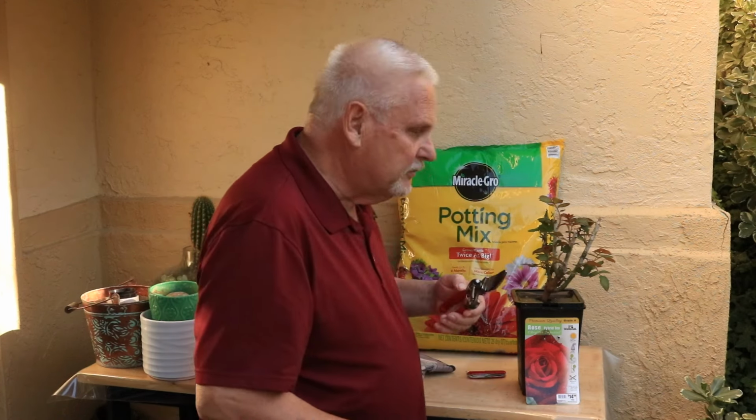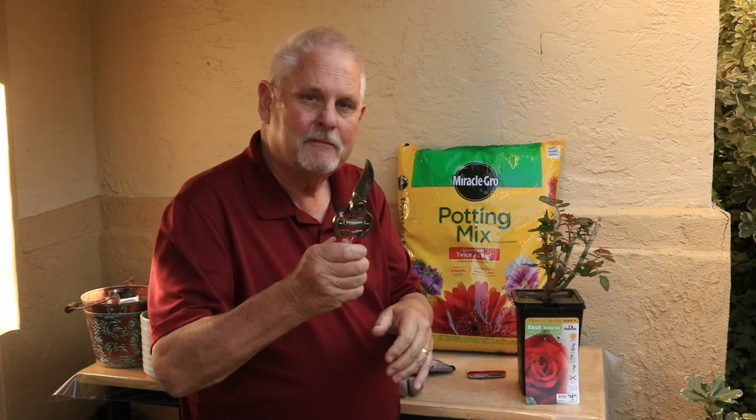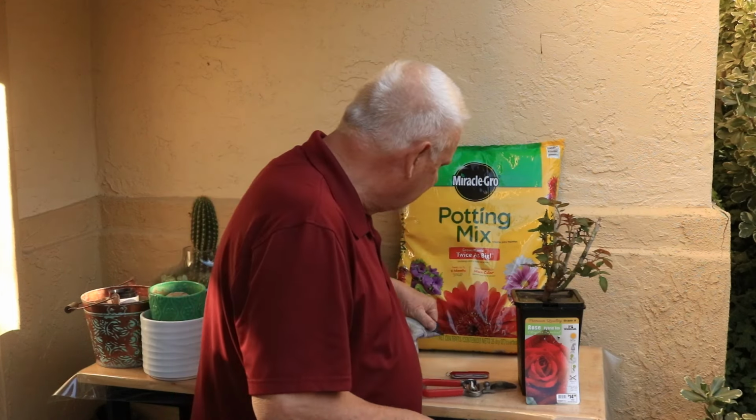You also want some pruners. I like this kind right here, these bypass pruners with a nice springy clip in them. A pocket knife to open the bags of soil. And of course, roses are thorny, so it's a good idea to wear gloves while you're doing something like this.